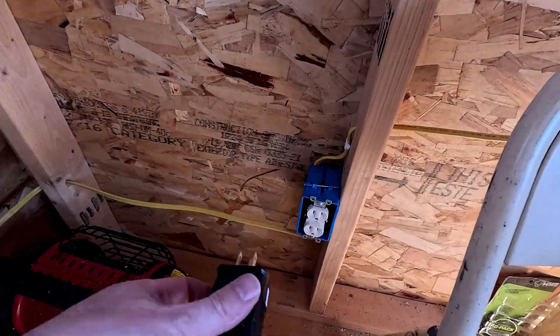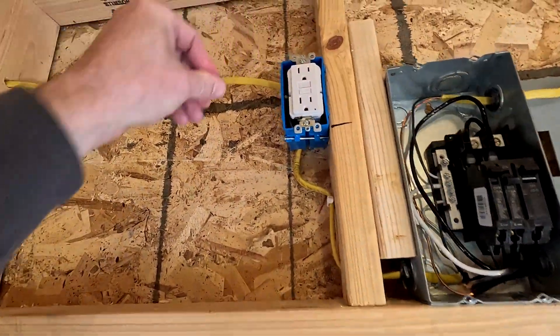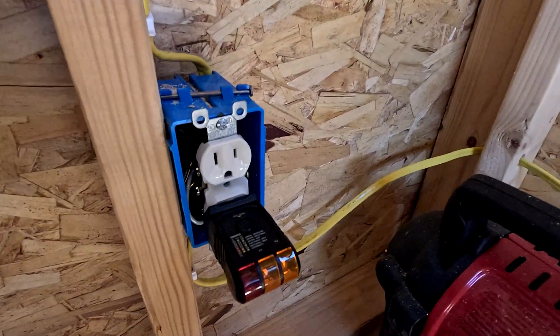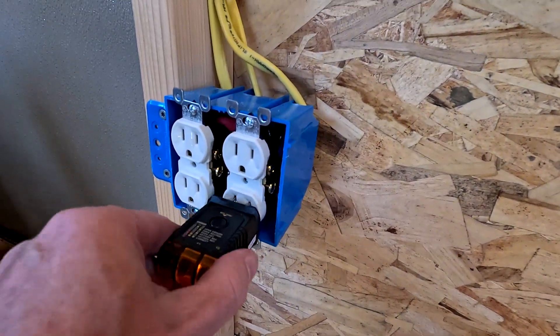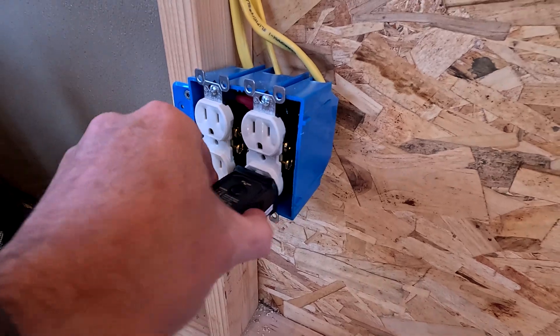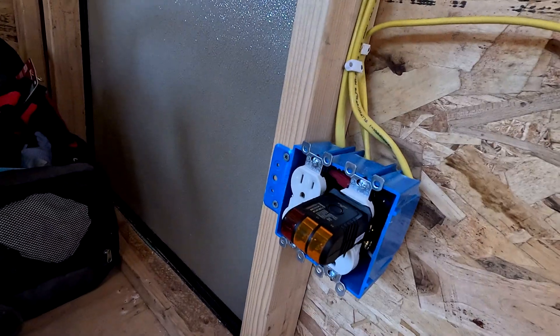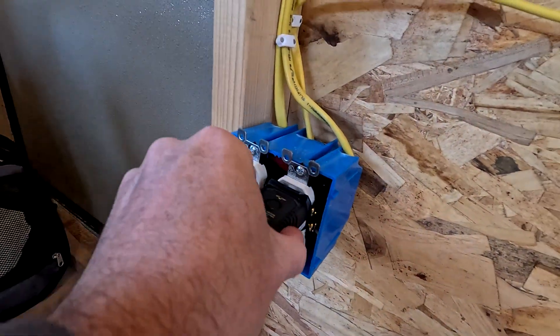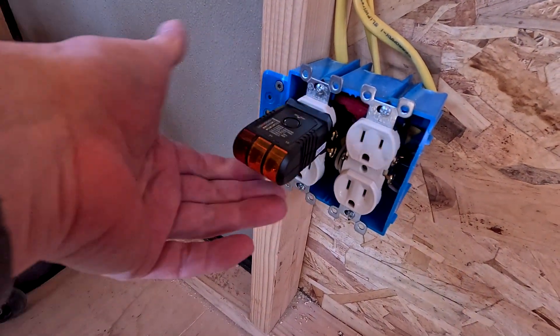This one is the end of that line — there we go, that one's good. This one's good as well. Over here, this one should be off right now. Oh, it's on because I had the light switch on. Let's turn off the light switch — lights went out on it, just as we would hope. That means I wired this up correctly. Let's turn it back on again. Got power — if I hit this, the GFI should go. Yep. We've got power here — at least that side works.